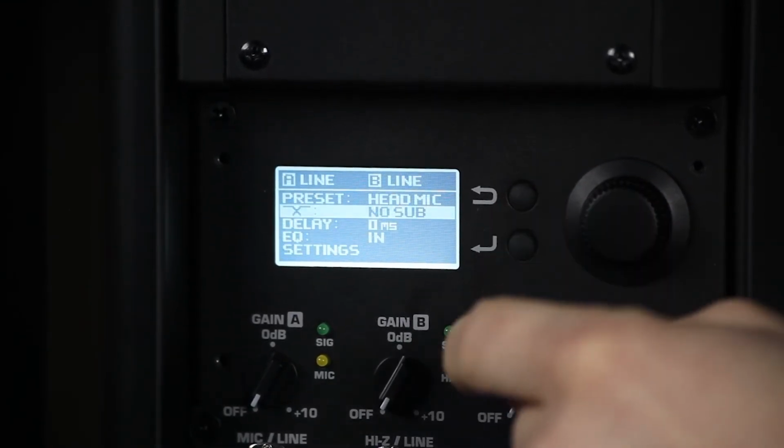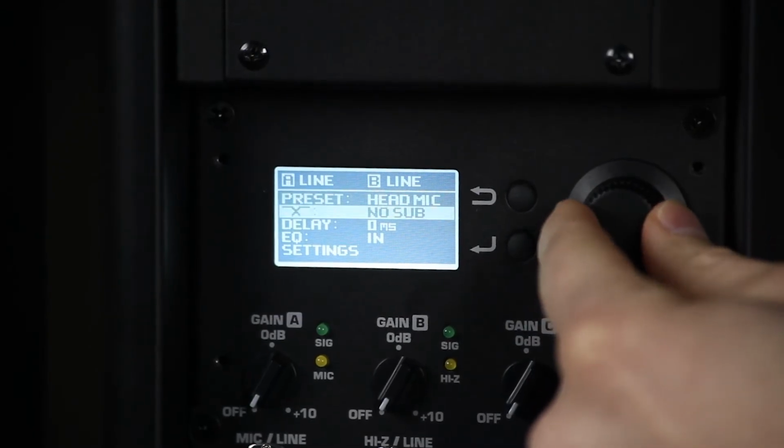Okay, you'll notice the little arrow moved. Next is delay. This really shouldn't be something that you have to change. It's usually something we might use in a production setting where this is a satellite speaker and we need to time align it with the main speakers.